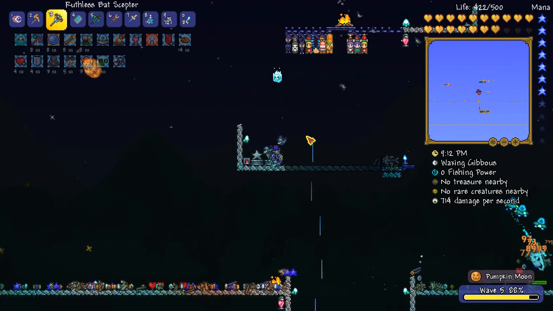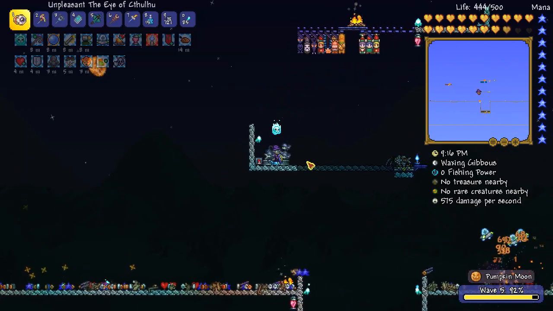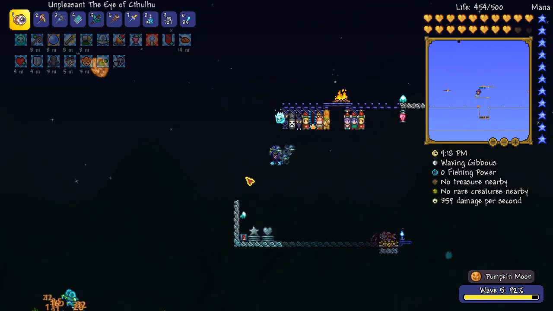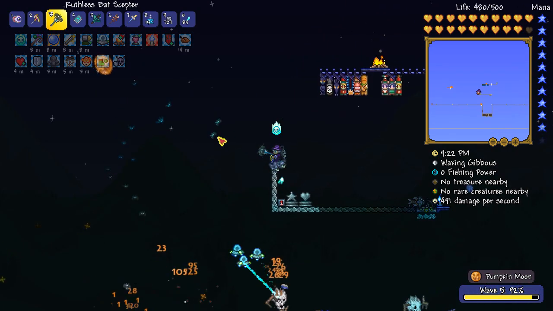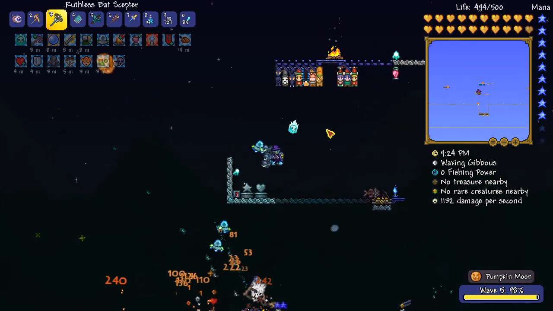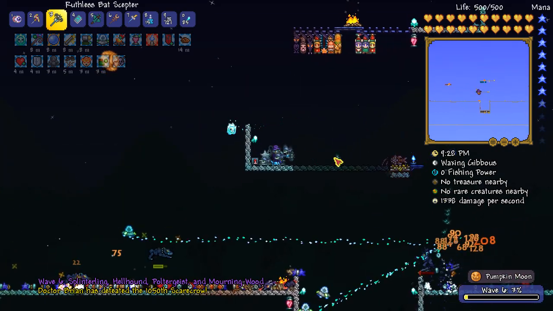And I feel like I'm forgetting. Ah, yeah, yo-yos. And I never switched to the yo-yo bag. Yeah, let's get my yo-yos ready. And we can use that for some single target damage as well. I'm not sure where all the bad guys are, so let's use a weapon that will go seek them out. Bat Scepter, in this case.